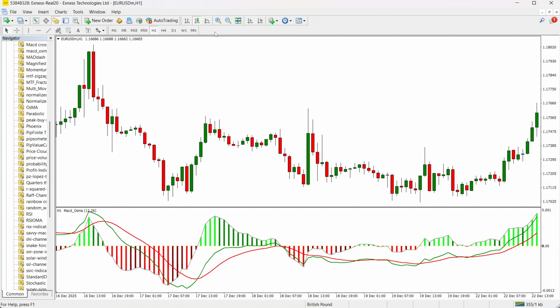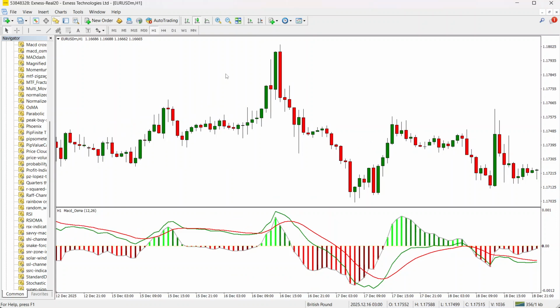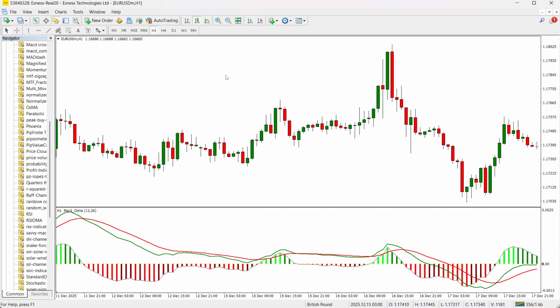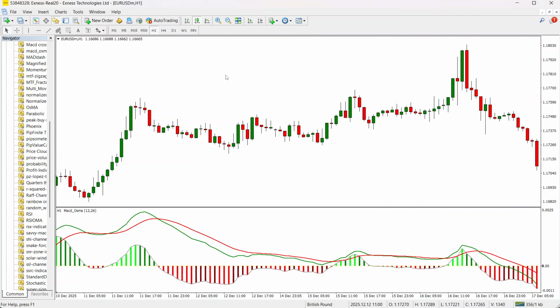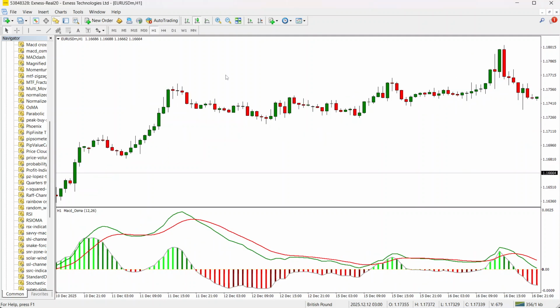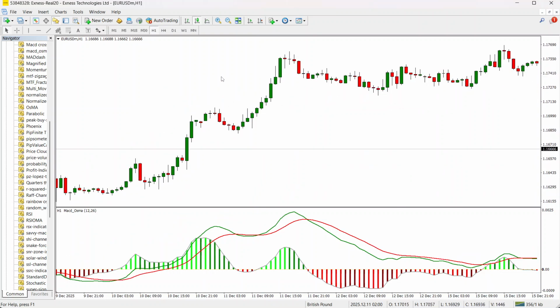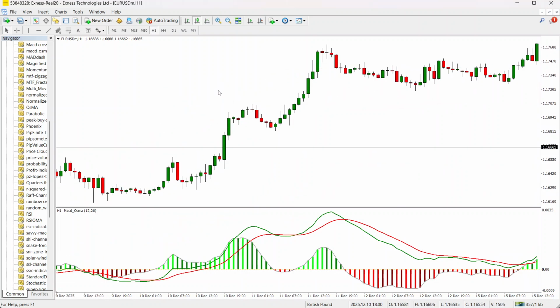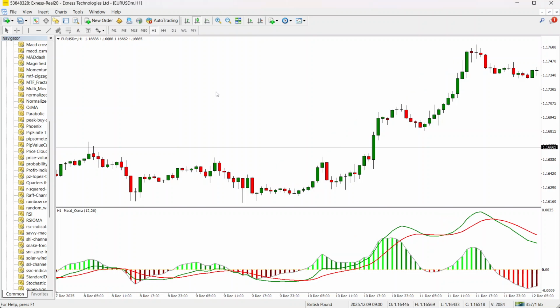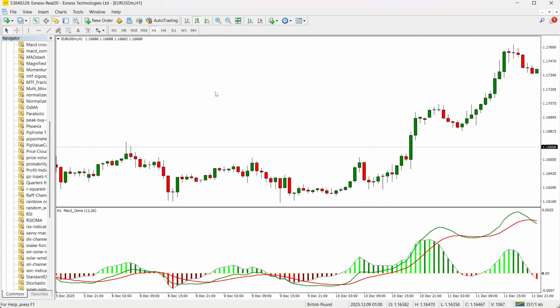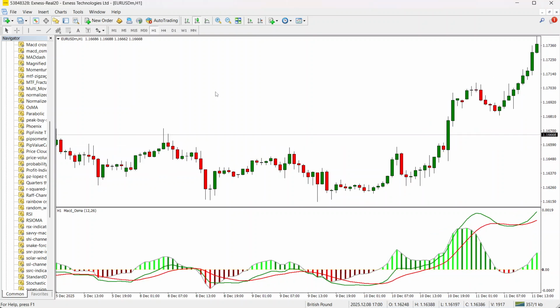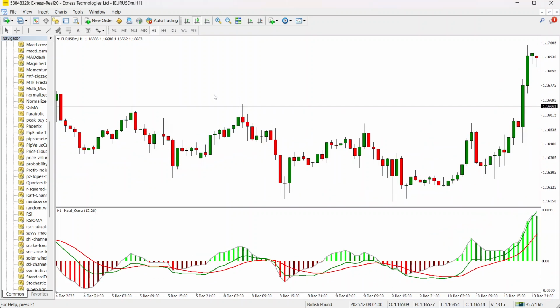Hi traders, in this video we're looking at the MACD OSMA indicator for MT4. This oscillator indicator, which stands for moving average convergence divergence, uses one signal and two exponential moving averages, and displays a green signal line based on simple moving average and a red EMA line with a histogram showing the difference. In this video you'll see how the indicator works, how signals are interpreted and which trading strategies are utilized.